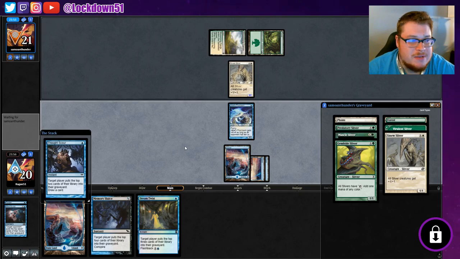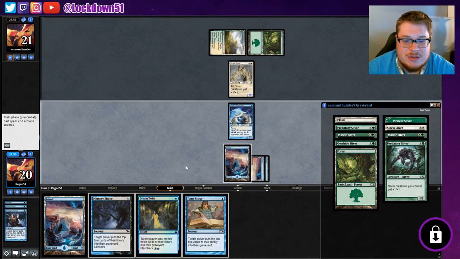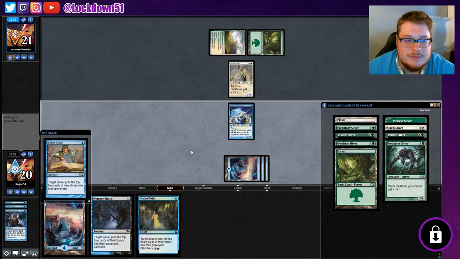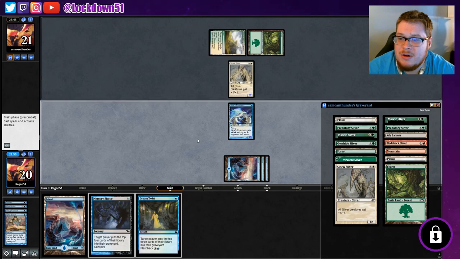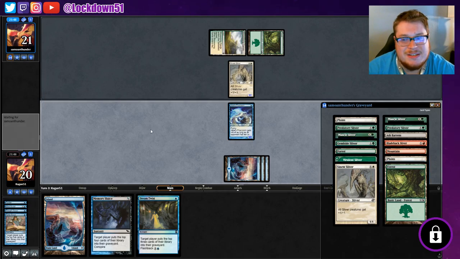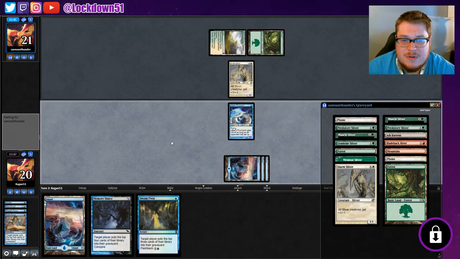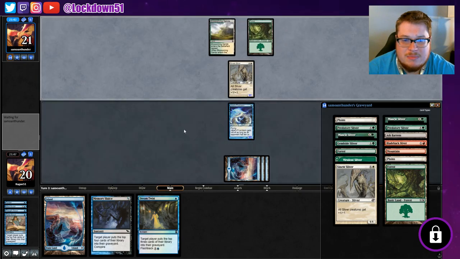Oh boy, Slivers. Oh no. The tables have turned. Thought Scour. Alright, well we'll do that then. Why not? Hit another Muscle. We're hitting all their... Ooh, this is Naya. Everybody's been playing it. So right now, we're going through the league. That'll finish up tomorrow, our last matchup.